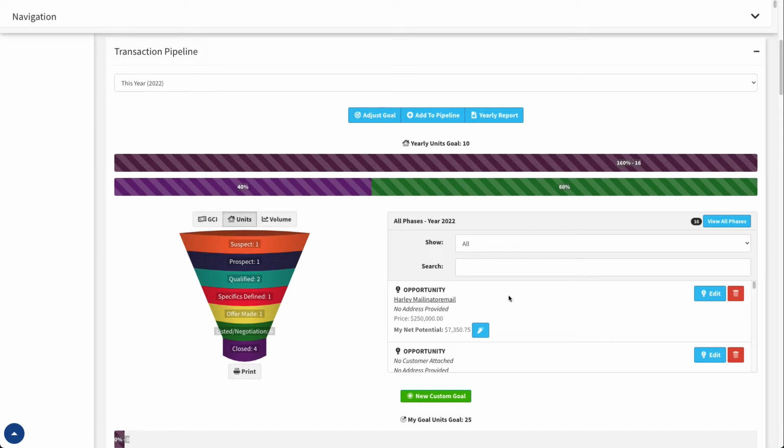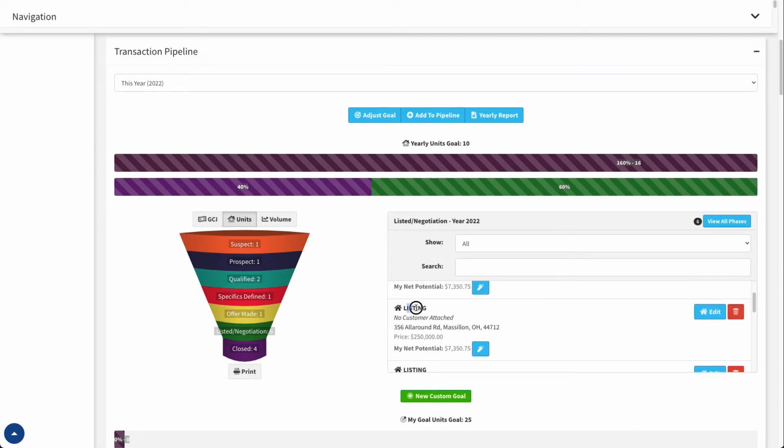And then you can see that as I add those, all of those transactions will show up in this list down here, where I can modify them, I can change my potential earning, I can edit the transaction record itself, or even remove those transaction records, all from right here. Now by default, when I first hit this page, it is viewing all pipeline phases. But I can narrow this down by just clicking on a pipeline phase here, and you can see it changes the results to just those transactions that are in the pipeline phase I've selected.